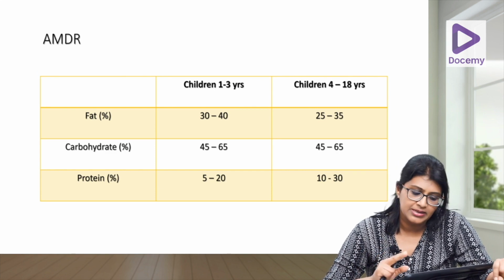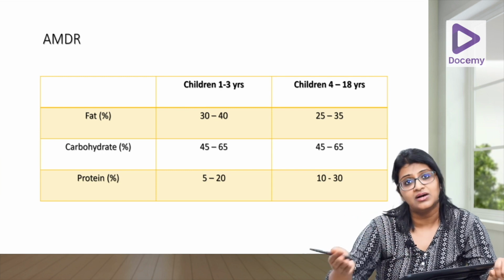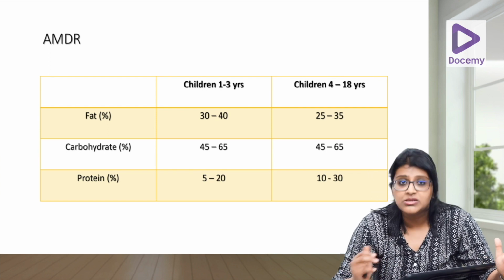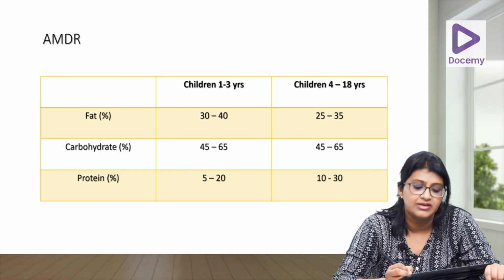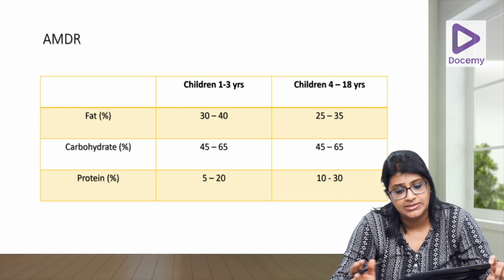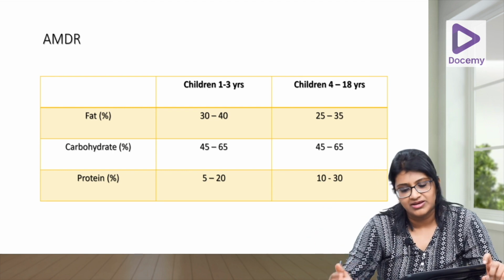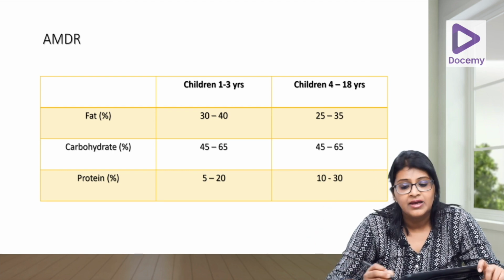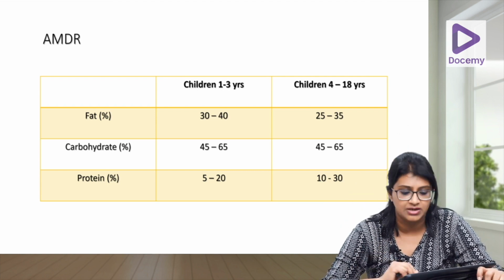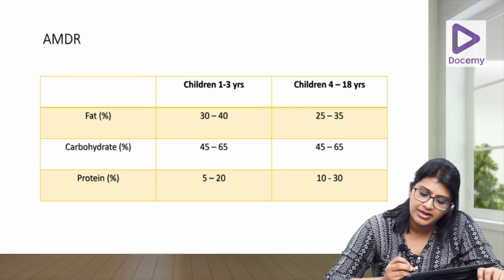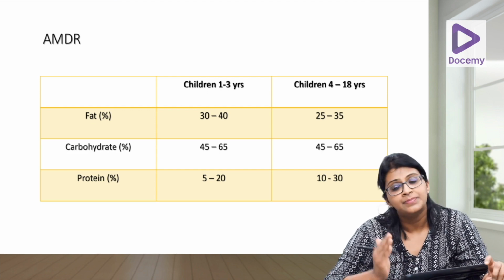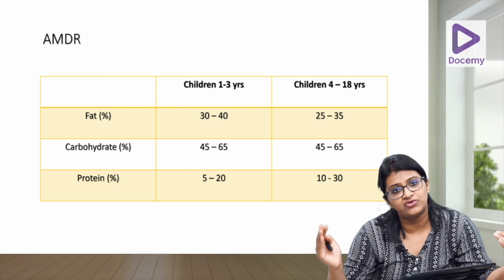Now, the dietary requirement of fats is more in younger children. Why is this? Because fats are essential for brain development. So because of that, you see that children who are between 1 and 3 years of age require 30 to 40% of all their caloric intake as fat. But once they become more than 3 years of age, once they go above 4 years, it becomes 25 to 35%. So there is quite a drop in how much of fats are required. What about carbohydrates? Carbohydrates, you need 45 to 65% of calories being met for all age groups using carbohydrates. So it's a wide range, 45 to 65.